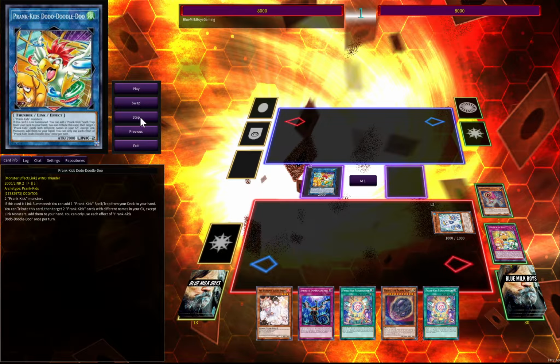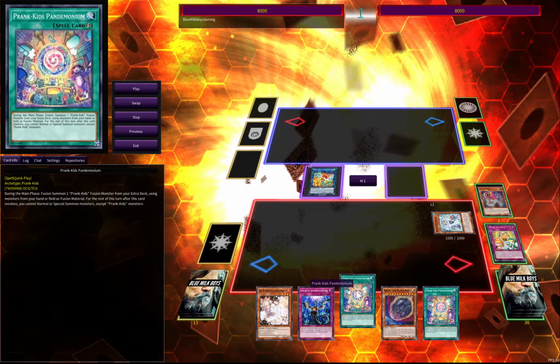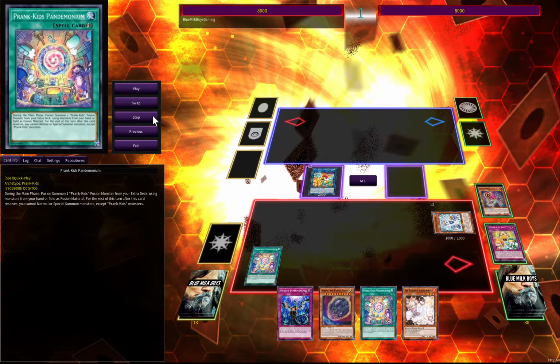And you're going to draw that card. Or with the Doodle-Doo, you're going to add the Pandemonium. So I guess in this case you can ignore the Pandemonium in the hand. It's just an extra card as if you didn't have it. Then you're going to use the effect of Pandemonium.